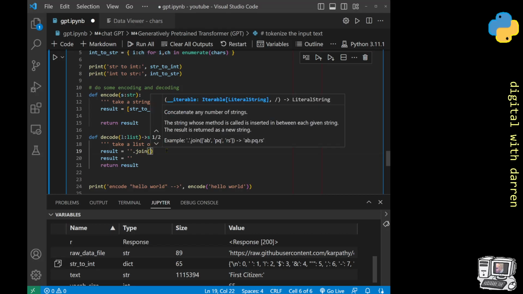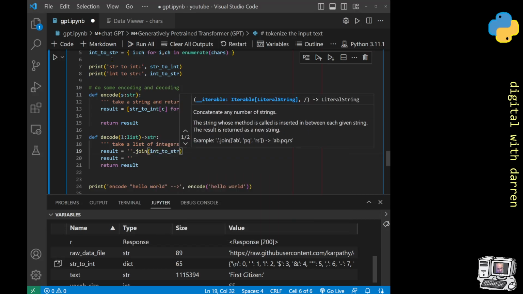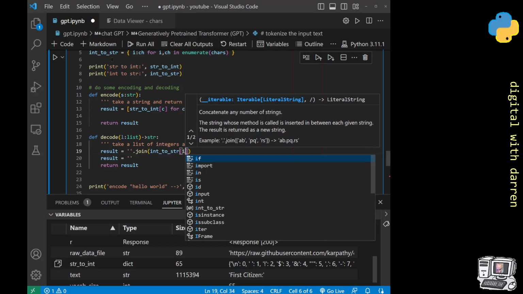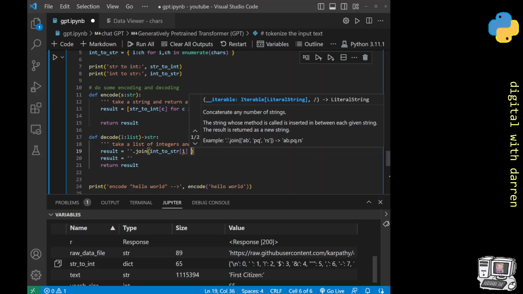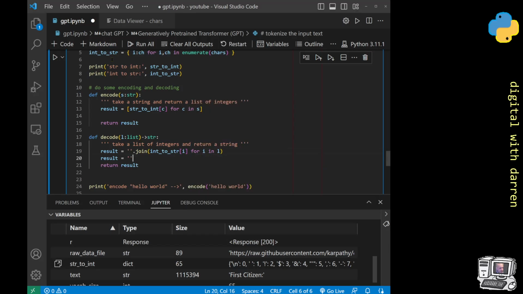We're going to join the integers to string, so int to string this time. So we're going the other way round. Before we went from string to int, now we're going from int to string, and then for i in L.